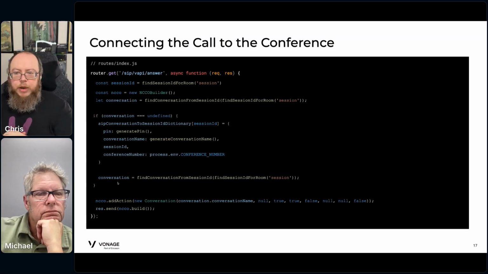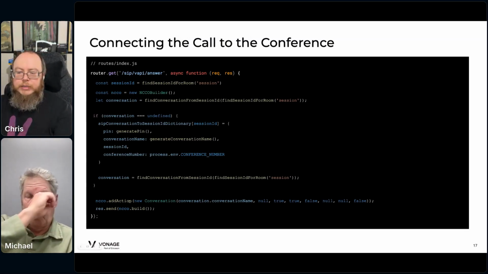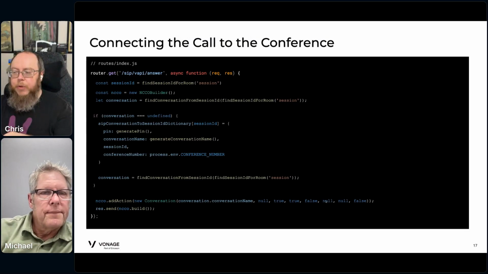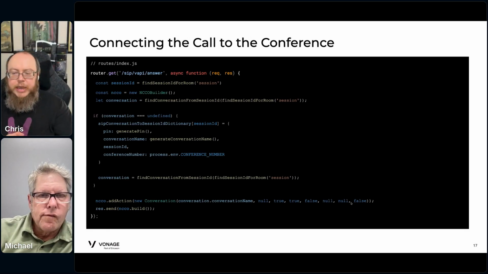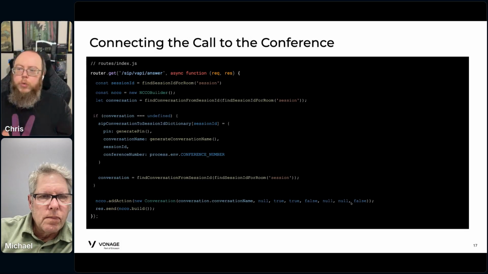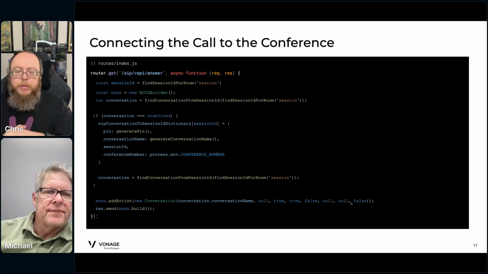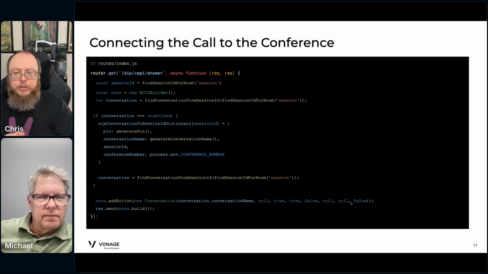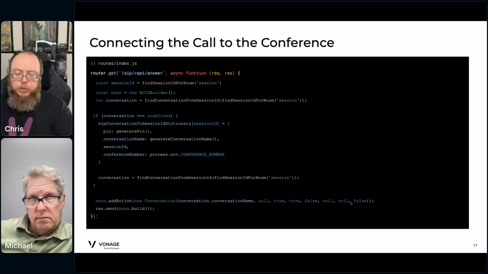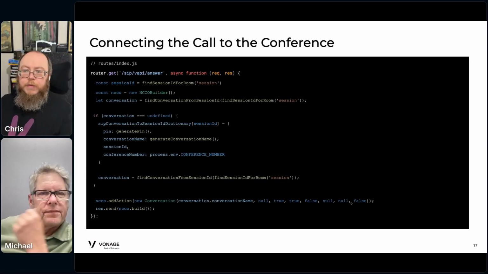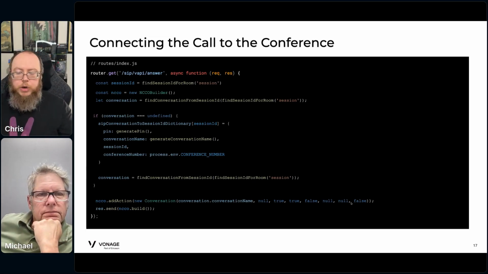So we pull up any existing conversation information and add a new NCCO action called conversation with that conversation name, and a bunch of extra parameters, basically just to say, go ahead and transfer this person over. We don't need a whole lot more than that. Then we return that NCCO. Our NCCO builder turns that into a blob of JSON automatically for you. The voice API reads that blob of JSON, which transfers this person to the conference call. That's all we really need to do on the voice side to bridge someone into a conversation.